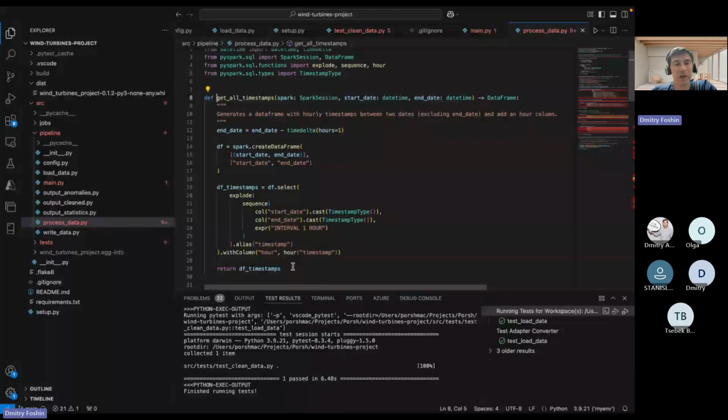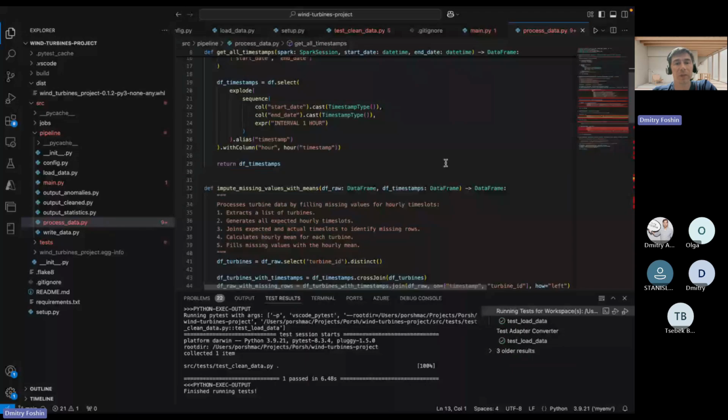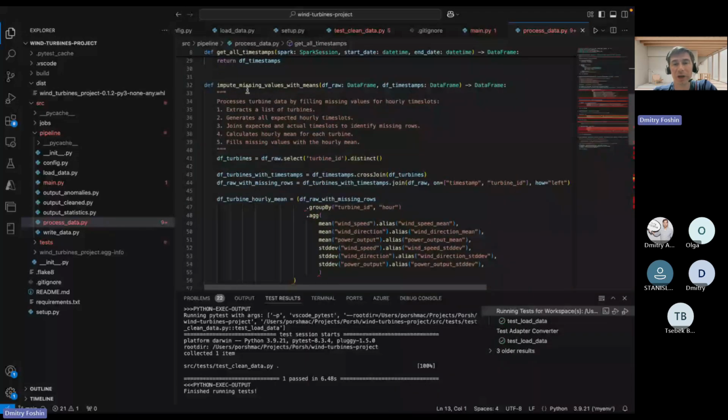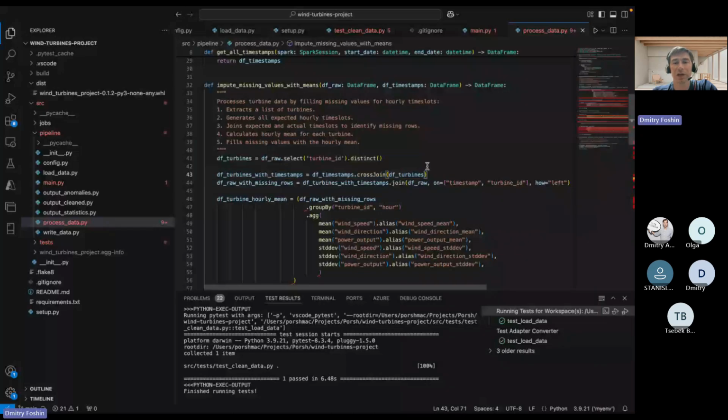Yeah, so I've created this function to generate the timestamps data frame. Then I impute missing values with mean values. So here I use the cross join to get the values for every timestamp.